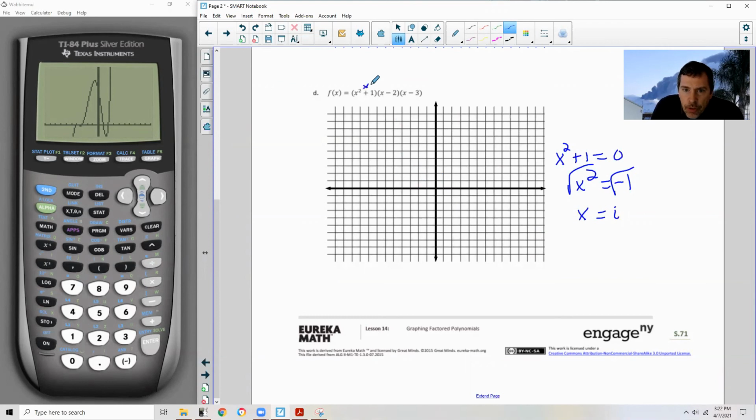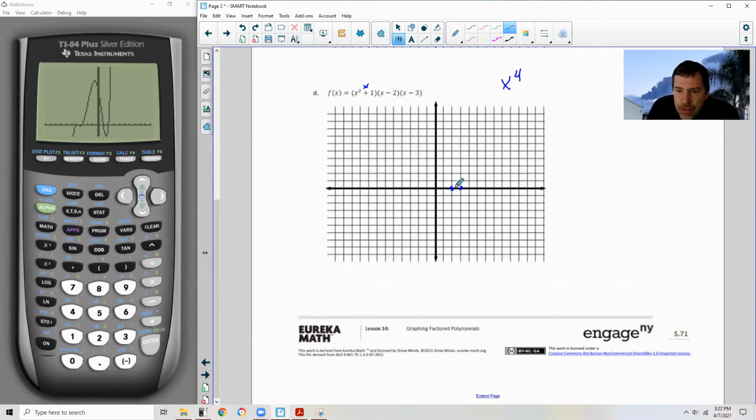So we're going to leave this one alone for a second, and we're going to skip to this. X minus 2 would be an x-intercept at x equals 2, and x minus 3 would be positive 3. So then the x squared plus 1 is a power of 2, and this times x would be x to the third times x, so this would be a fourth degree polynomial, so I should get 4 roots or solutions. So there's 1, there's 2, and then I have 2 complex, and that's what they're called. So something funky happens at those locations.